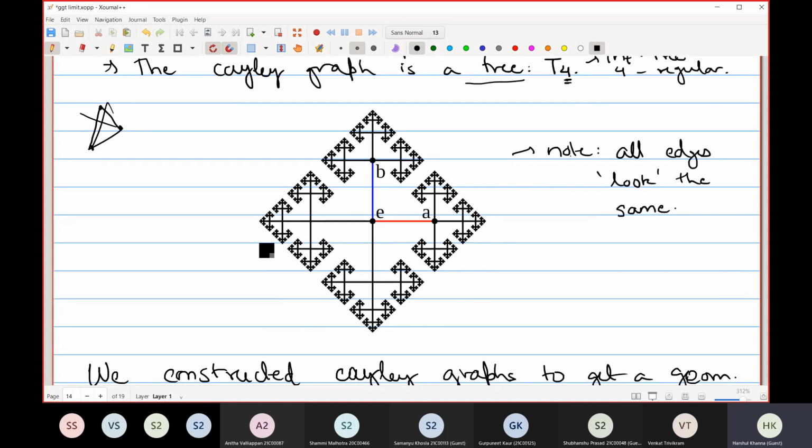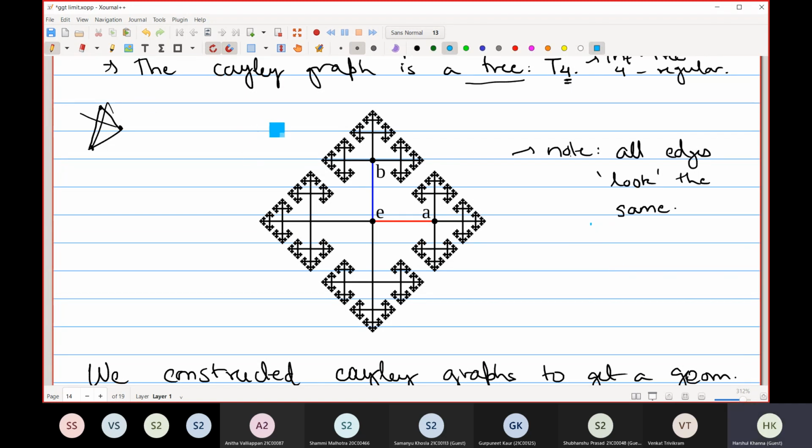Not all edges look the same, in the sense that if you stand at, suppose, A, right? Suppose I stand at my vertex A and start building the whole tree from A. You will get essentially the same tree. So all edges look the same, but we have just introduced this distortion. Some edges are larger than the others. This distortion is just in our diagram, but as an abstract graph, each and every edge looks the same.